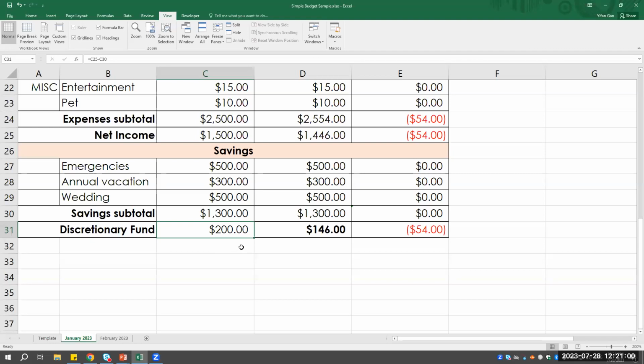We can spend that $200 however we want, if that's how you prefer it, because you have hit all of the financial goals that you have planned out for the month. Well, in fact, because we overspent just a little bit, we took out the difference of $54 from the 200. So we have about $146 left instead.